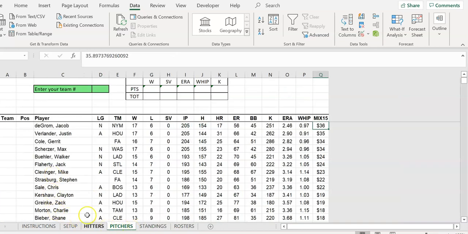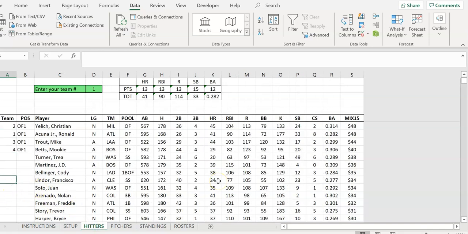Team number 5 opts to take Gerrit Cole, figuring he's going to sign in a good park with a good offense. So right now he's projected as a free agent. Once he signs, these numbers could change based on the park and the run support, which will affect wins. So team number 5 is assuming that good things will happen by taking Cole. Team 6 also wants a pitcher. They take Jacob deGrom. They're a glutton for punishment. Let's see, hitters.